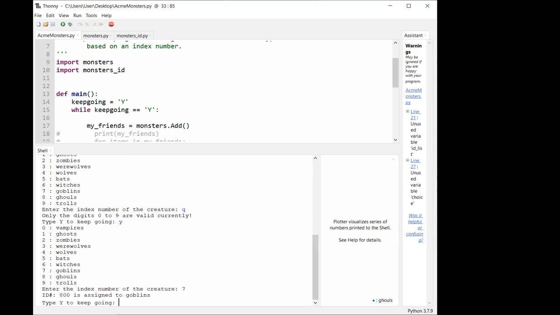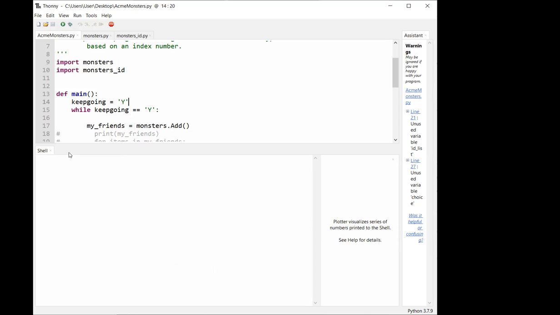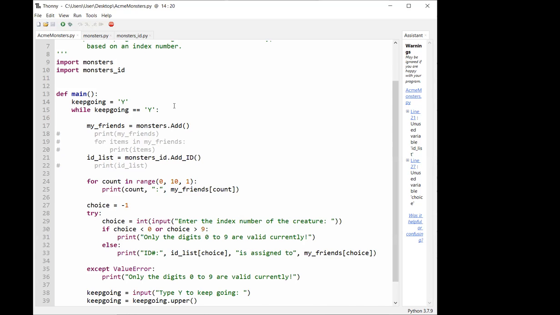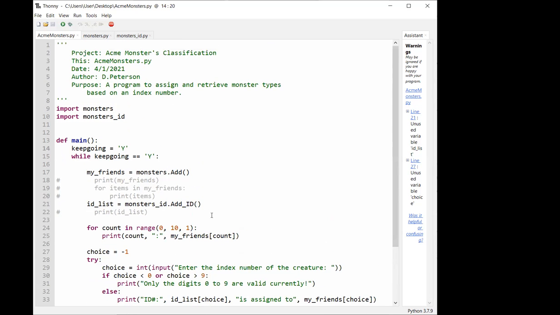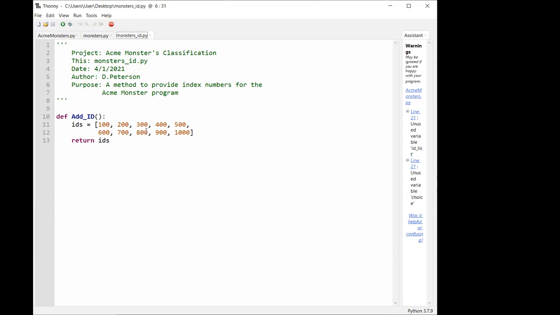which is 800. See, that's why I said we could adjust those accordingly. Again, you have to remember all we did over here in the IDs is make them 100, 200.